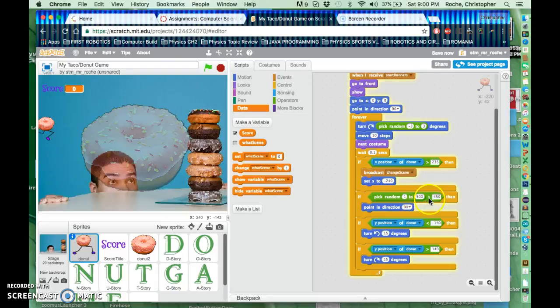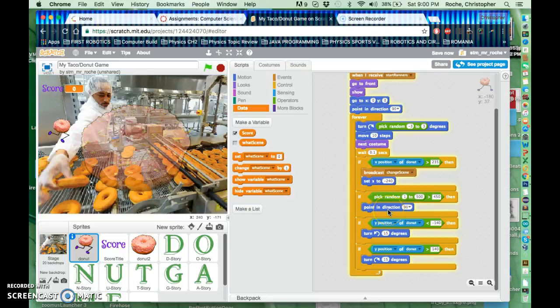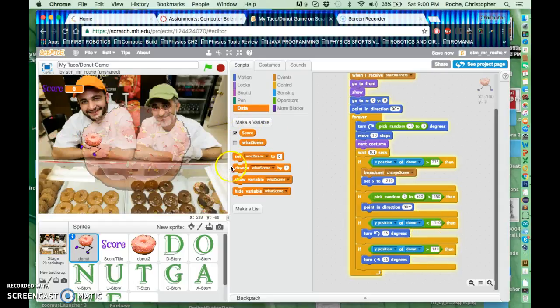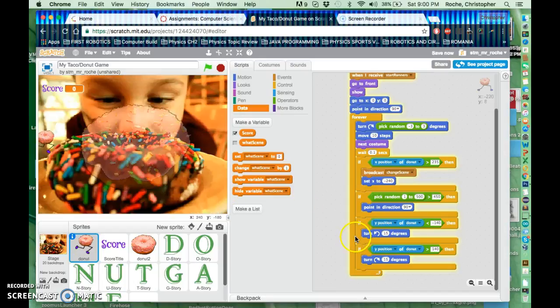And so what I do is every once in a while now, kind of every 50th time that he moves, I point him back in the 90 direction so it'll stay sort of straight. And I let him between 140 and negative 140 wiggle a little bit. And that's been working pretty well. He stays pretty much in the middle and then he's doing his thing.